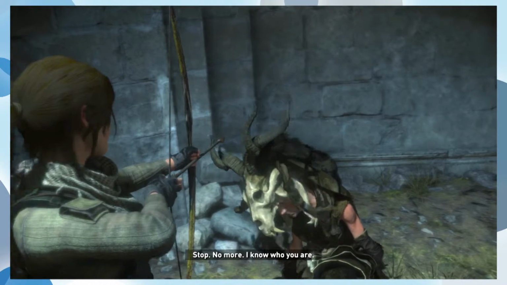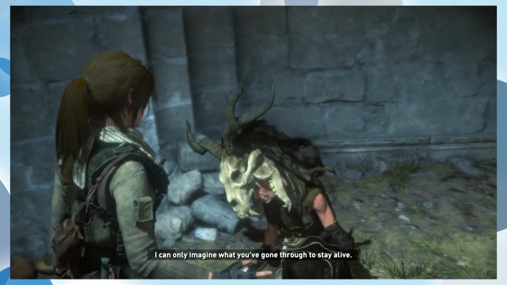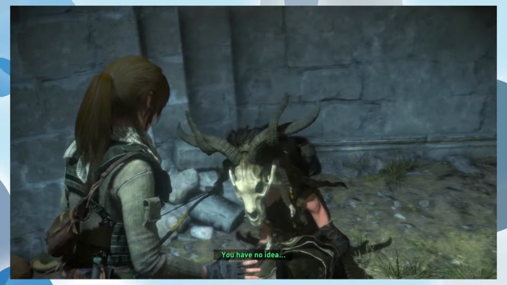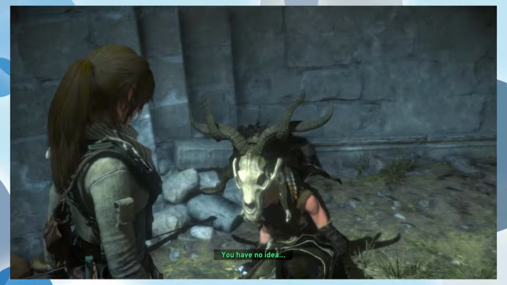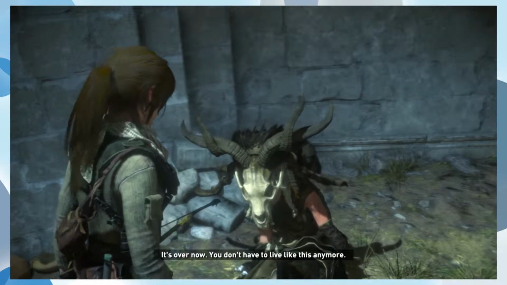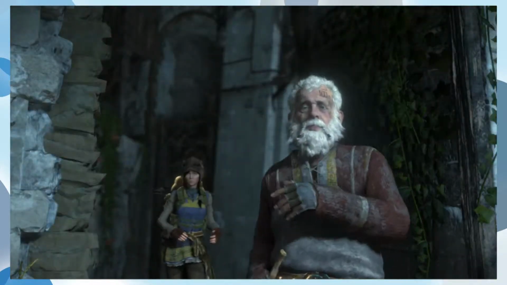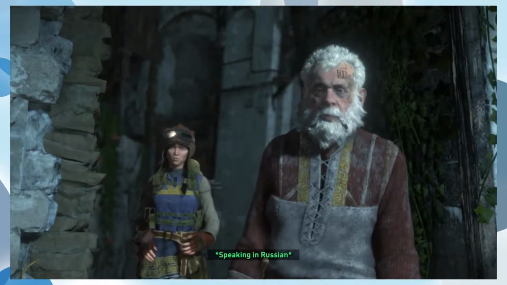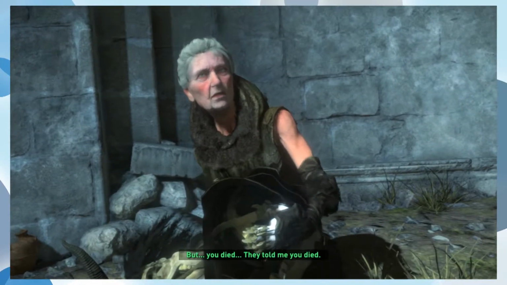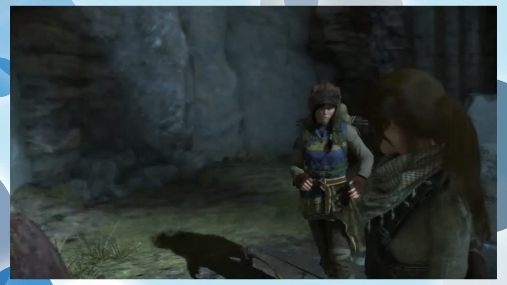We got her at arrow point, although you have automatic weapons. Why would you want to use your bow and arrow, holding someone from moving anywhere? But here it's over now. Here's Nadia's grandma, in her entire crazy beauty. And here comes Grandpa. But you died. And she's human. Look. They told me you died.